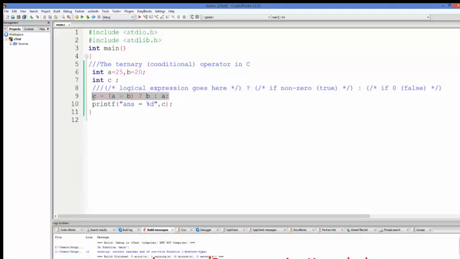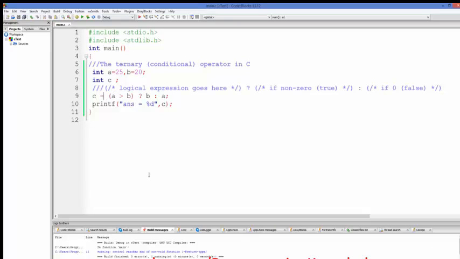But this is simple looking, it's serving your purpose, and it will not even kill your performance, right? So it's more visibly good, and by seeing this you can directly say what the programmer wants to write, rather than writing those long if else conditions. So always, if you want to compare two values and you have only if or else condition, then you can replace it by this ternary conditional operator.